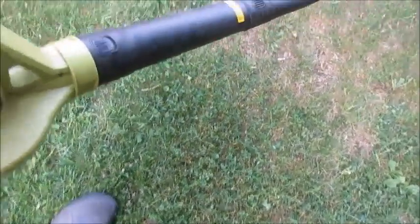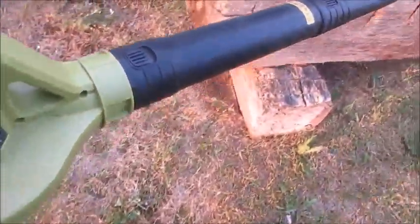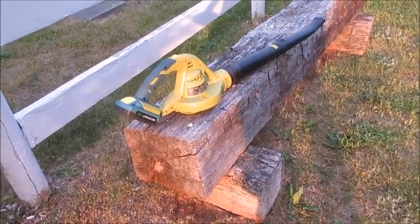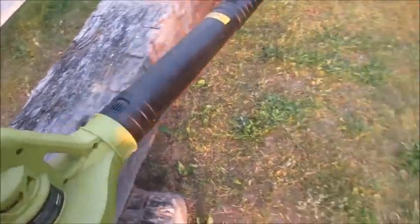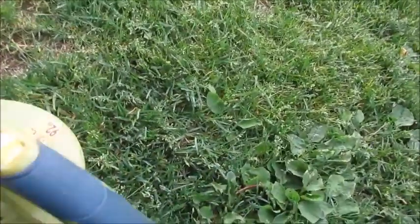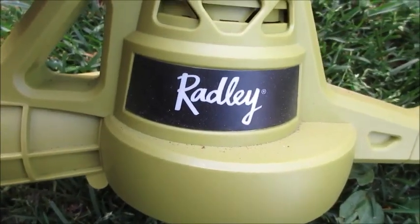oh, I know what I want to show you guys. Bring it outside here. I'll set it on the ground. It's my little leaf blower that I bought last year. I bought it at the home hardware store. I mostly bought it to clean off my lawn tractors when I'm finished with them. And it works really well for that. Blow any debris off. It's a 20 volt battery. It's a Radley. It's sold through the home hardware stores.